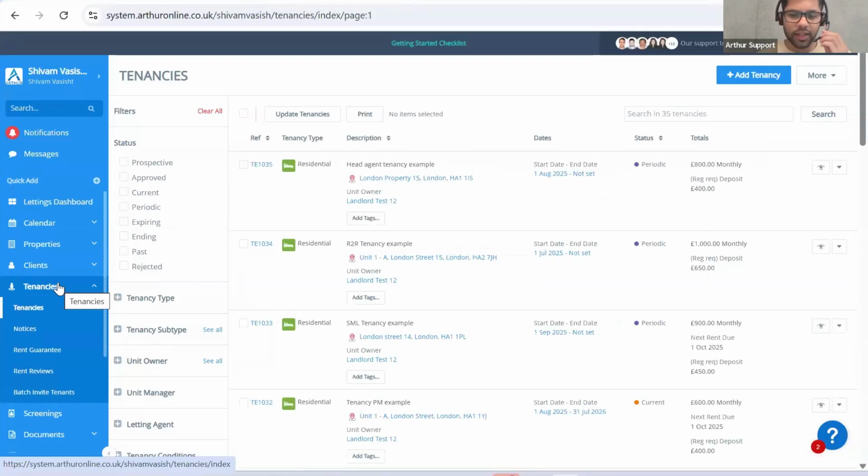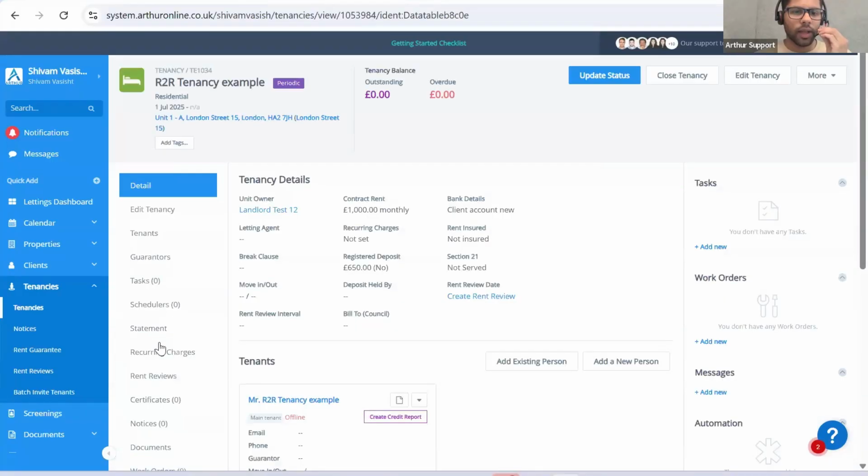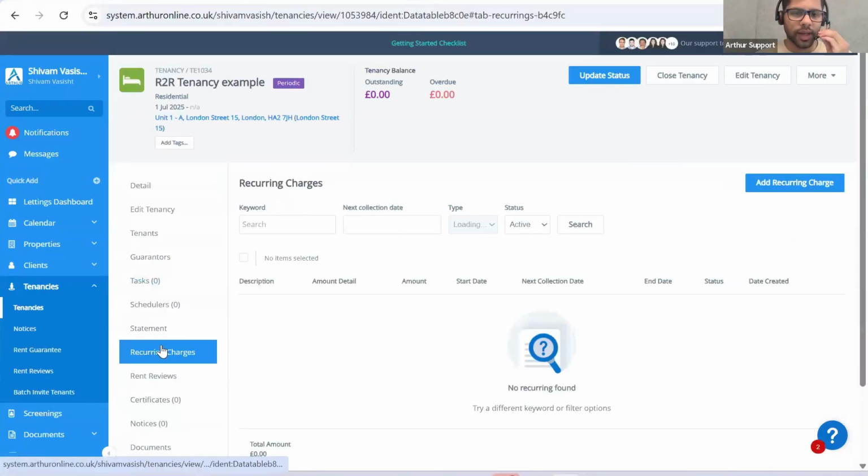So that's the self-managing landlord setup. The third setup is the rent-to-rent setup. In the rent-to-rent setup, you're just subletting the property.